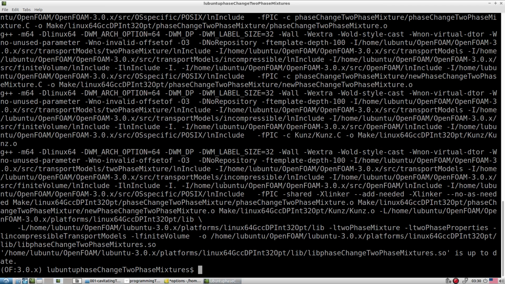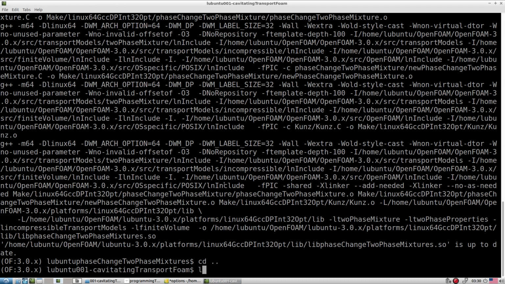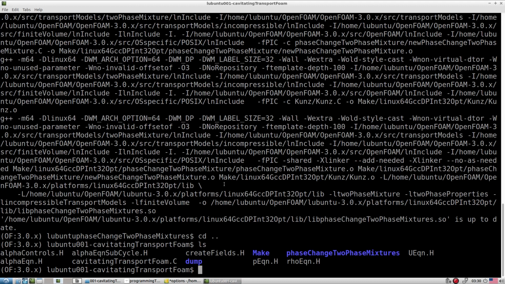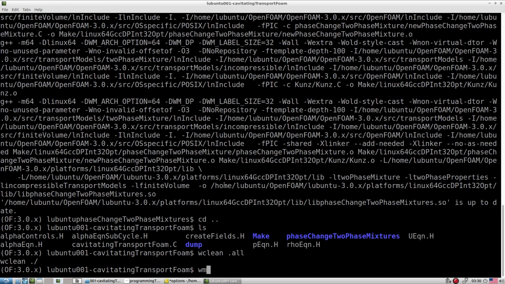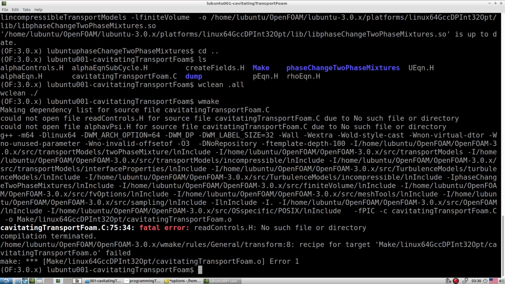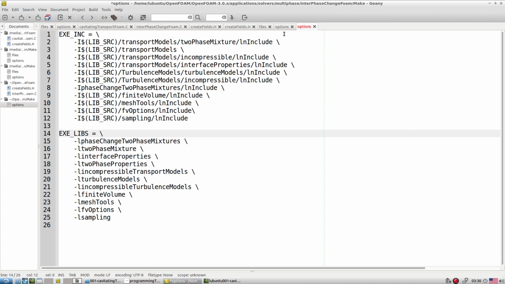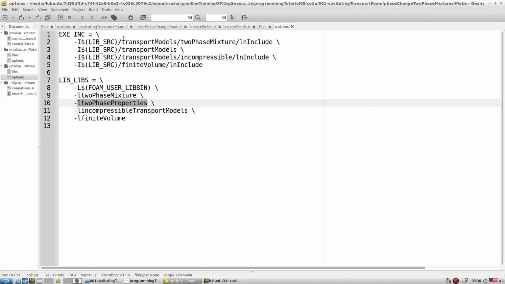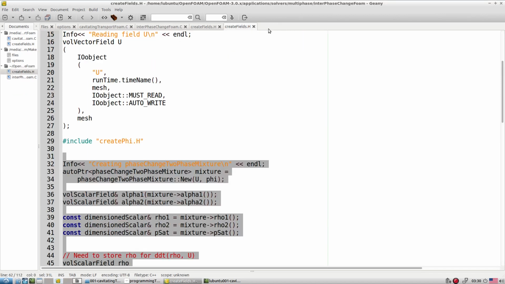Okay, so let's see. So let's come out of it. Read control.h, no file or directory. So in the cavity transport, in the 75 number lines we have a few things. So let's see what we have.